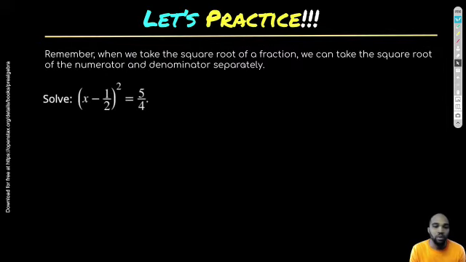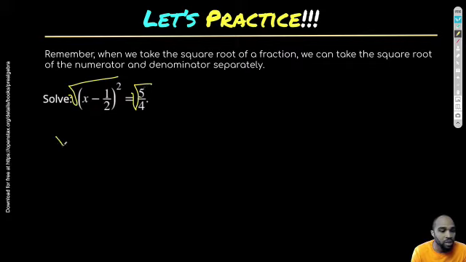All right, remember when we take the square root of a fraction, we can take the square root of the numerator and the denominator separately, which is what we've done already. But let's look at this again with these 2 fractions. Wow, this is like a lot going on in this problem. But when you know that you can square root this whole square, it makes it so much simpler. So I'm square rooting both sides there.